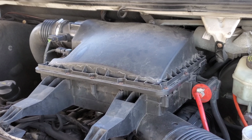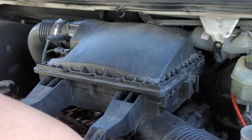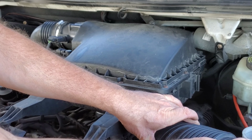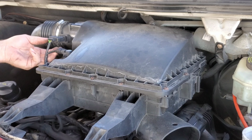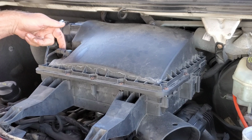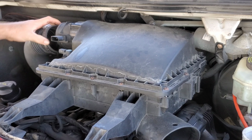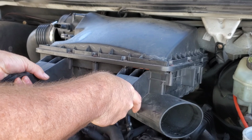Alright, so to get started, just reach underneath and push the little tab, lift your positive for the jump start out of the way. You're gonna lift up on this air intake and pull it out to the right. Set that out of the way. I've already taken the needle nose pliers and pushed on these two slots. So you just pull that off, and there's only one slot on the back side here. And I've taken the flathead screwdriver and loosened this. So you just pull this over to the right and get it out of the way. Lift up on your breather and then bring it straight to you.